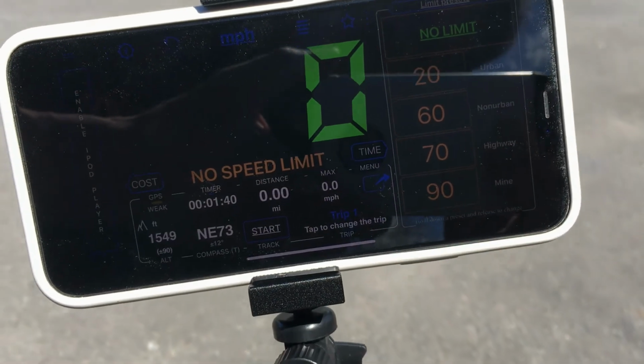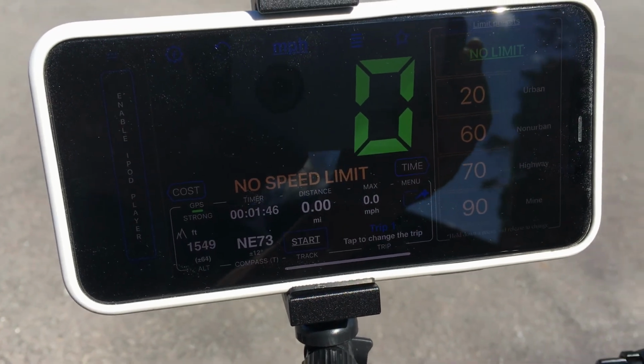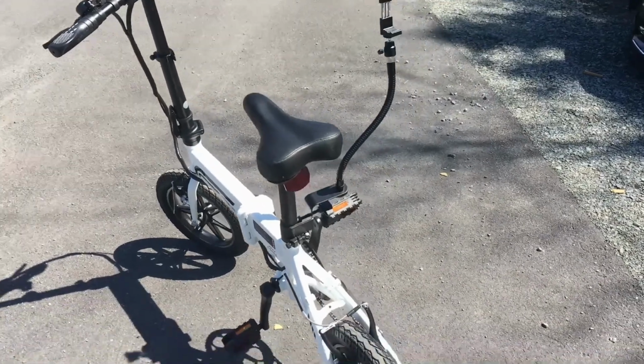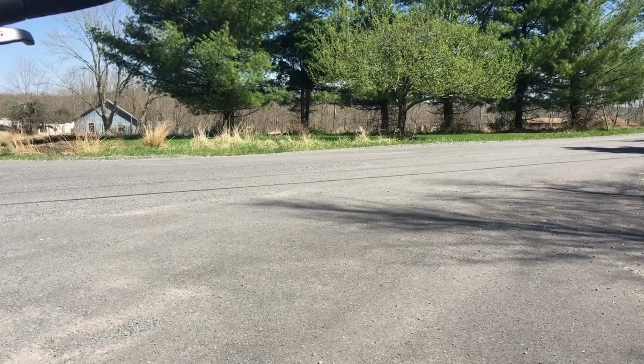So it's at 0. And I'll try to do a screenshot of this or screen recording of this as I'm going along. And I'll videotape my trip, going down to the mailbox to get the mail. Alright, so I'm going to go to the mailbox. Let's go on our maiden voyage.